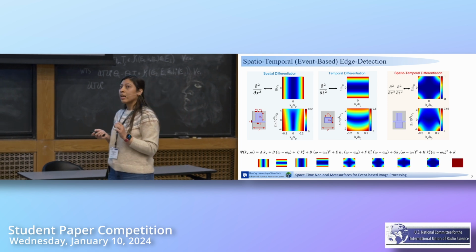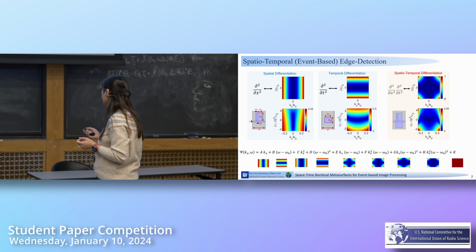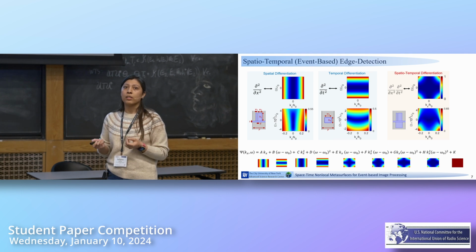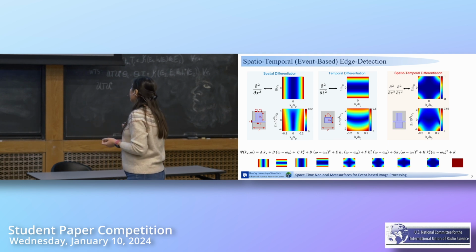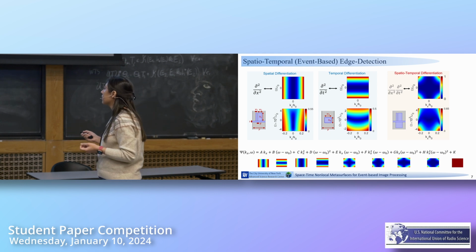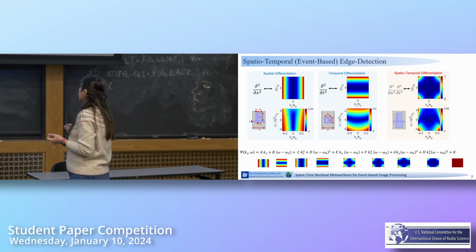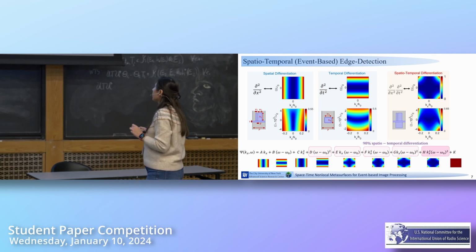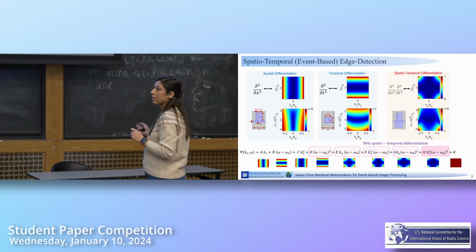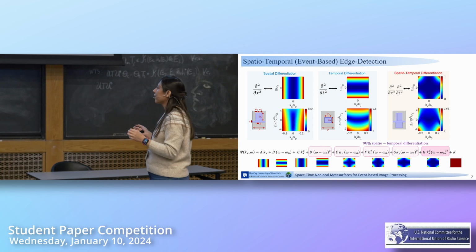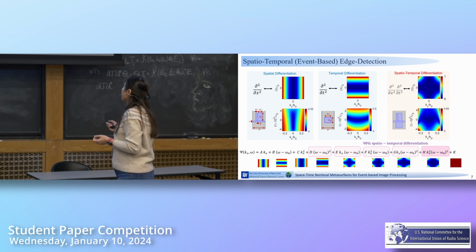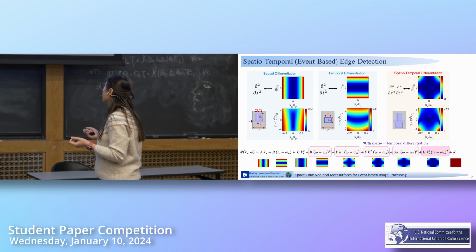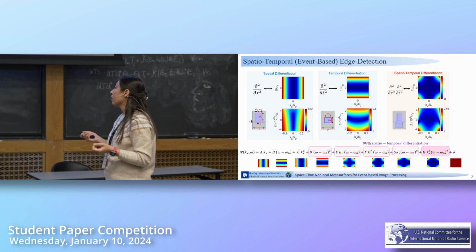To see how close this is to the ideal transfer function, we can write this transfer function as a summation of different terms, each one corresponding to a derivative. We have a DC background here, first and second order derivative in space and in time, and these spatiotemporal terms. So our transfer function, remarkably, 93% it does, it's equal to second order derivative in both time and space. But the contribution of the other spatiotemporal terms will not hurt. So we can claim that overall it does 98% spatiotemporal differentiation.